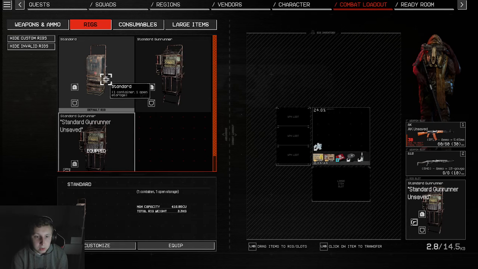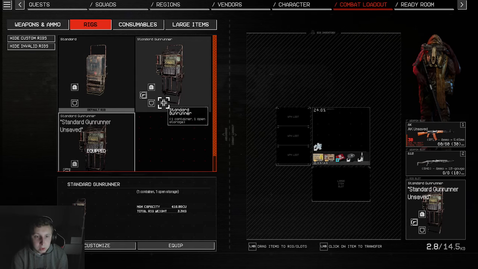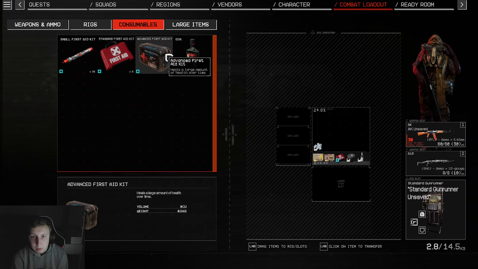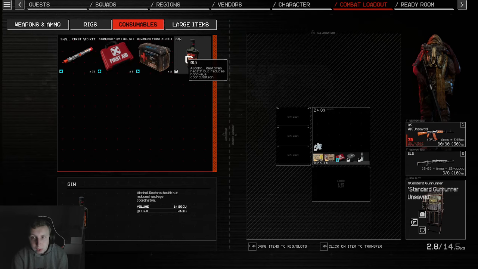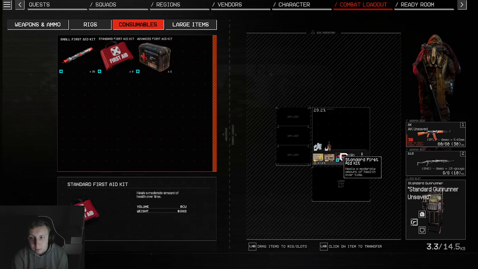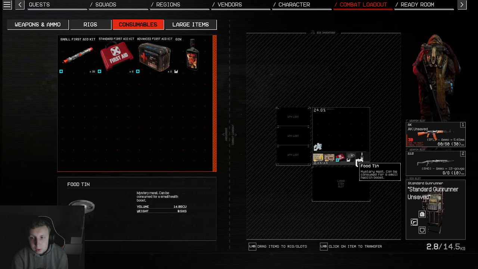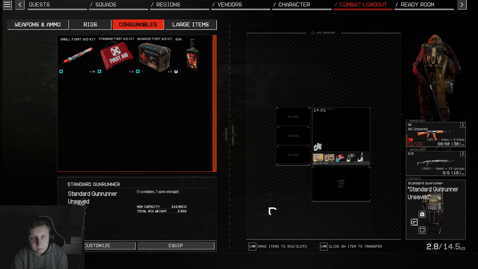So again, you can customize your rigs a little bit, going in here and hitting customizing. Consumables, again, you can literally just click these things. So I'm going to click just A, and it brought the gen over here. I'm going to click the gen back out, and you'll see I'm already bringing in almost a quarter of my capacity just to make sure I have enough ammo and meds.